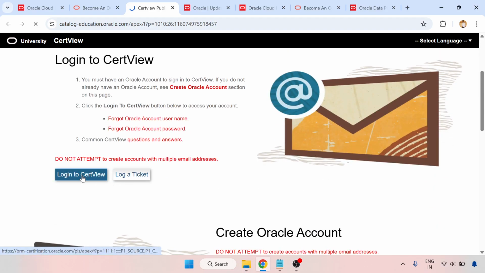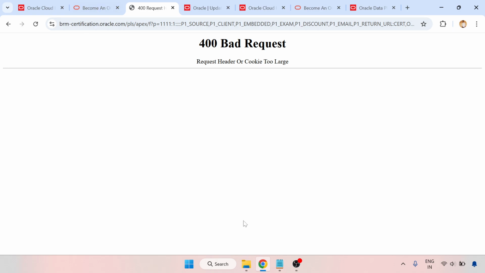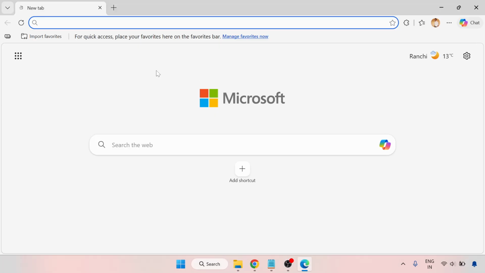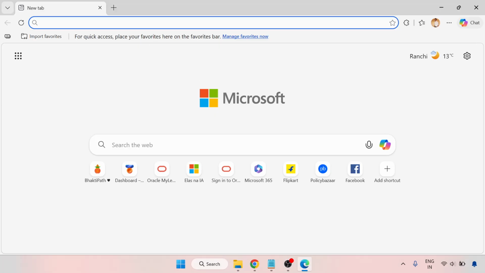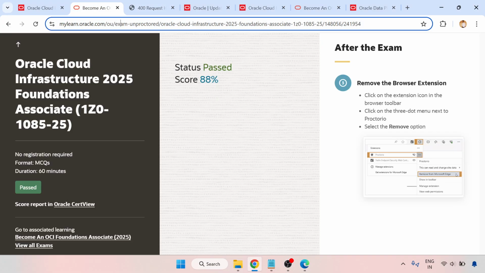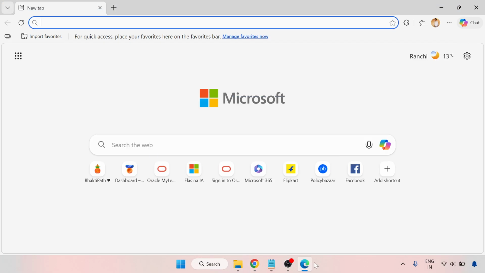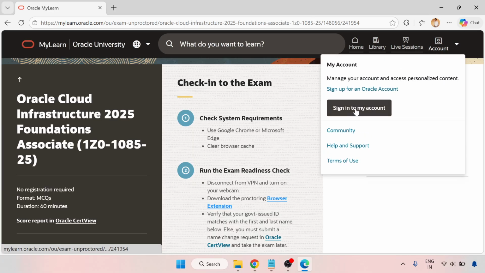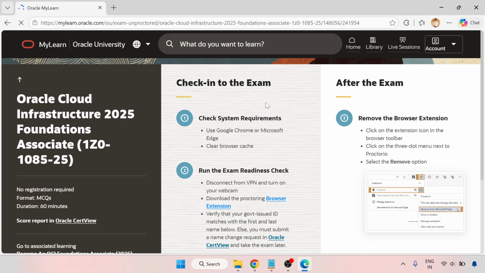So log into CertView. Let me open it on Edge. Sign into your account.